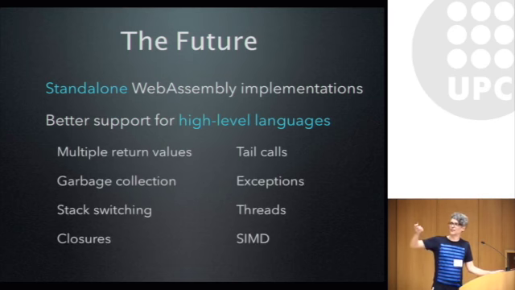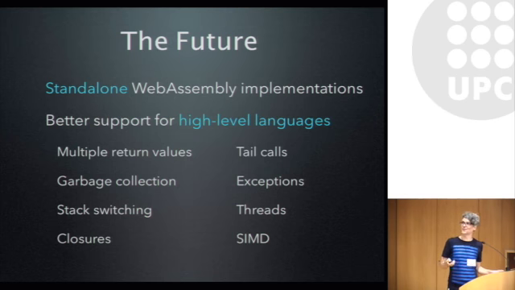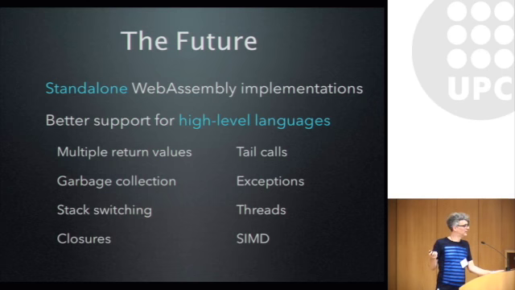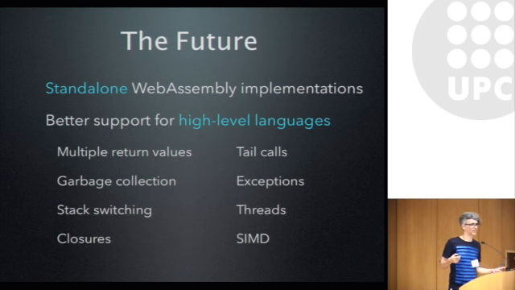So here are a bunch of features that you might want to see, which are not in there yet. Two of them have already been implemented, Threads and SIMD, and at least Threads are probably going to get into the language this year. SIMD maybe sometime early next year. And then there are other things which are also, I would hope, not in the far future. So we're already thinking about these. Garbage collection in particular is probably the most interesting feature in terms of higher level languages, and we're already thinking about designs for that too. Oh, exceptions is actually also already prototyped. So that's where we want to go in the future.